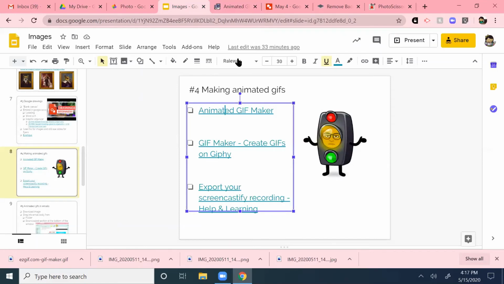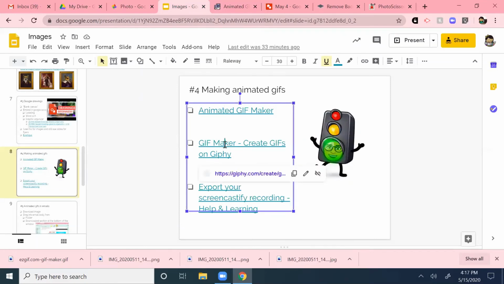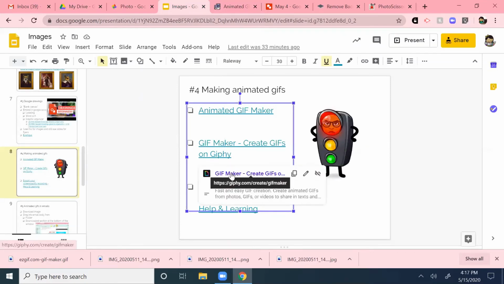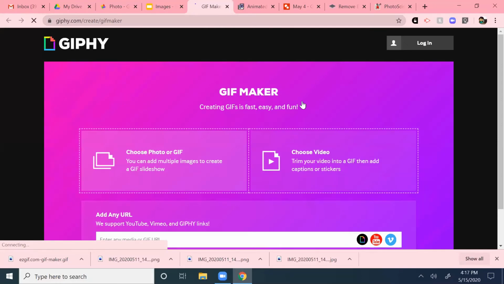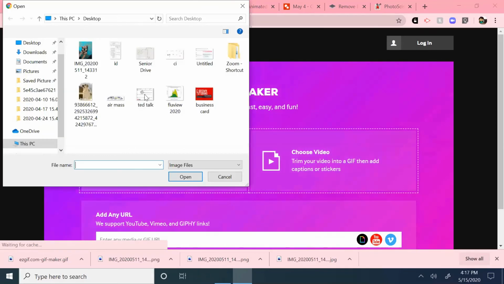There was a second link, and it works on the same premise. Upload some pictures, tell it how long, it sticks them together, then you download it. Choose your photo. Okay. Or choose your video. I don't know. Okay.